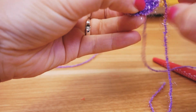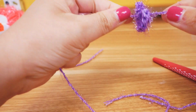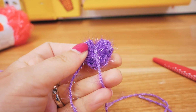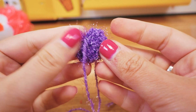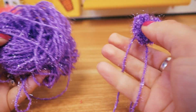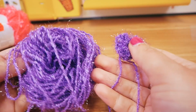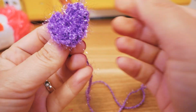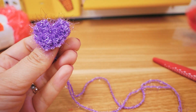And pull out the thread here. All right. And so I'm going to pull it nice and tight so the hole in the middle closes. And honestly, because I didn't think I liked this yarn so much when it was in my hands, like, oh, it's all right, maybe it's not as good as the other one. But honestly, here in the little heart, it looks really cute.